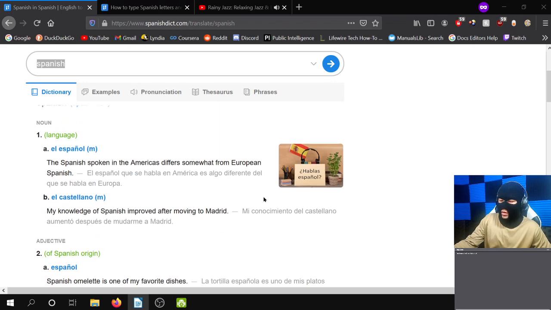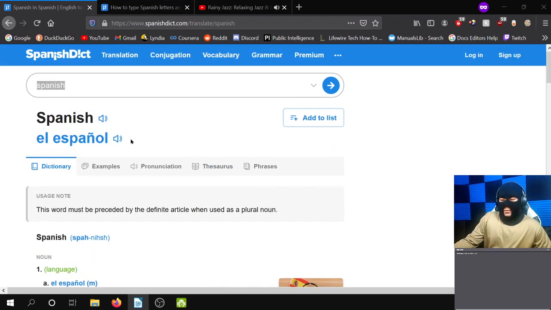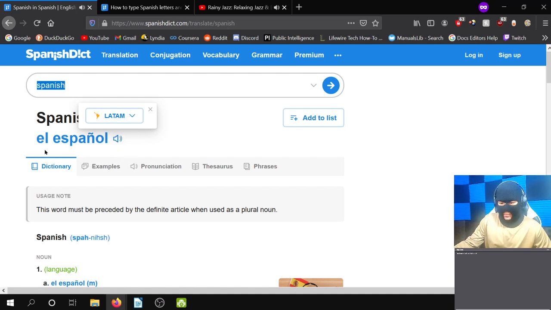Now, let's see if I pronounce it right. I am pronouncing it right. I'm confident with that. Español. So, yeah. Ol. La. R. I realize with the O, it's very similar to the R where you gotta roll it. So instead of like old, or like L, or like lol.